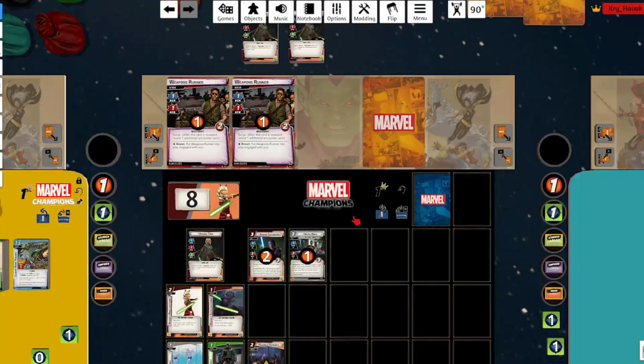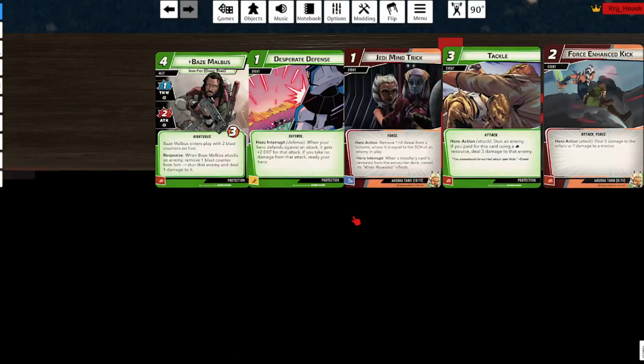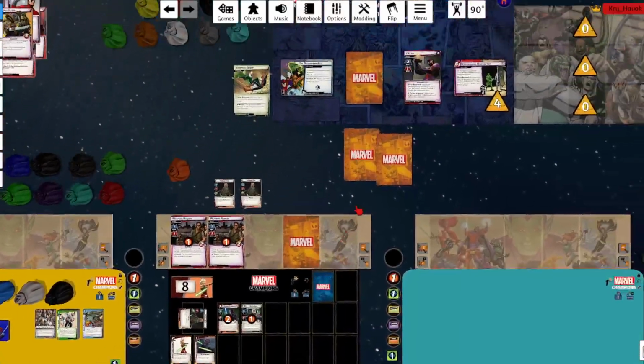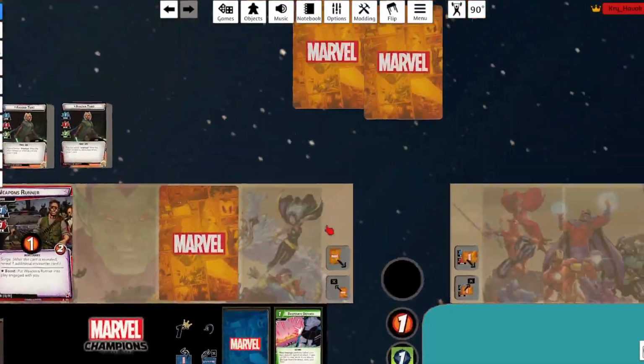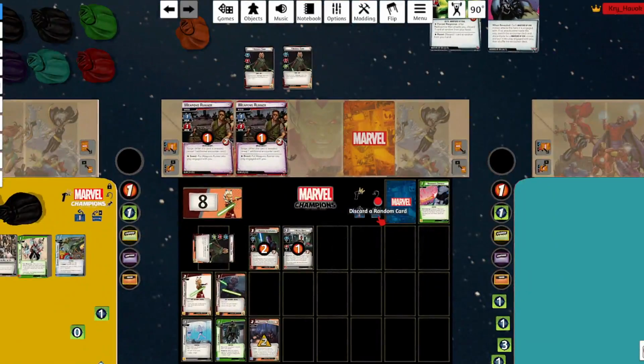Okay. Do I want to preemptive strike? Yeah, why not? Just in case, because he's doing the +1 now, right? So I will use Tackle to pay for Desperate Defense. So I get +2 defense. So 1, 2. Discard a card at random from your hand.